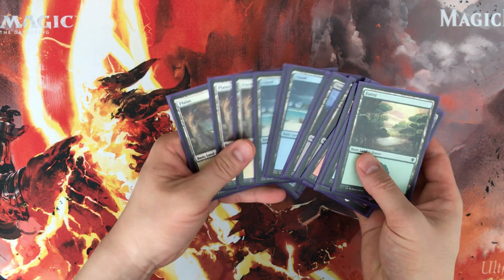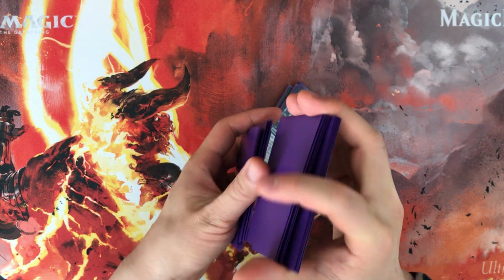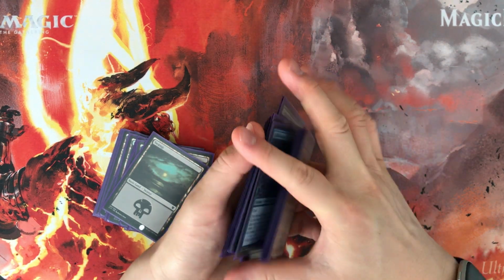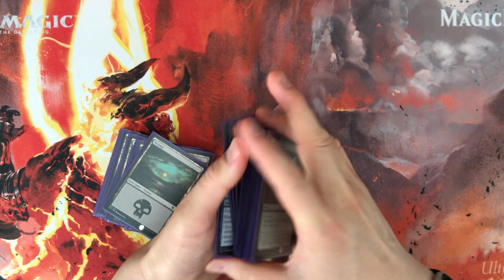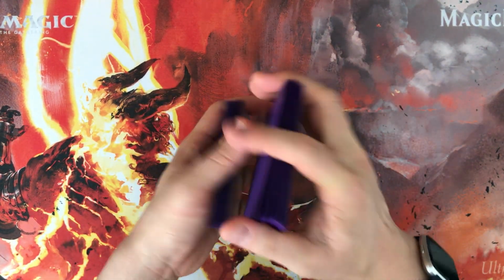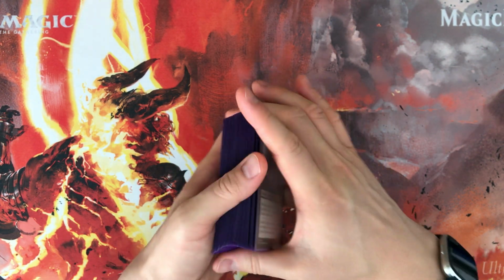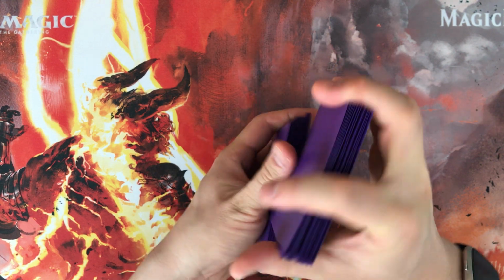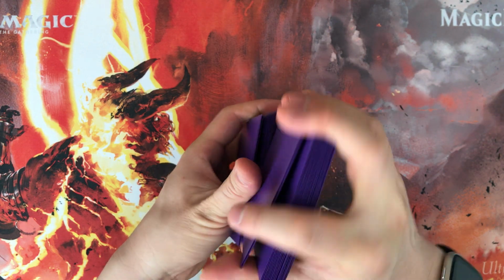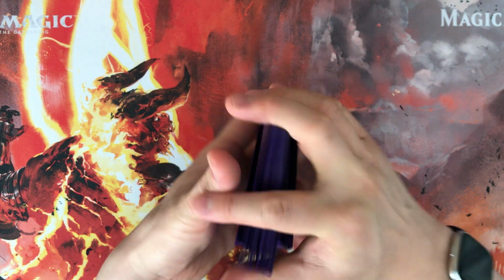Here's our 15 land, 3 of each basic, which we'll mix up a little bit. And then give them a good shuffle together. So now this is actually a 35 card deck. And I think if you were ever to build a 35 card deck, probably 16 or 15 land is probably correct. So this should feel better instead of just flooding out all the time.